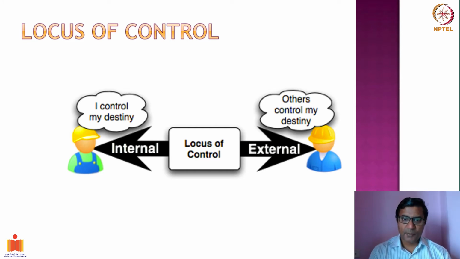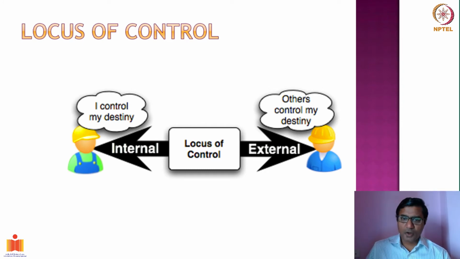So planning is very important, which internal locus of control people do, but the stress which these people take is not essential. So which is the ideal level of locus of control? Somewhere in between. You should understand what can be changed and what cannot be changed. Whatever can be changed, we should actively take control. If something is not under our control, we should accept that, but try to have plan B.